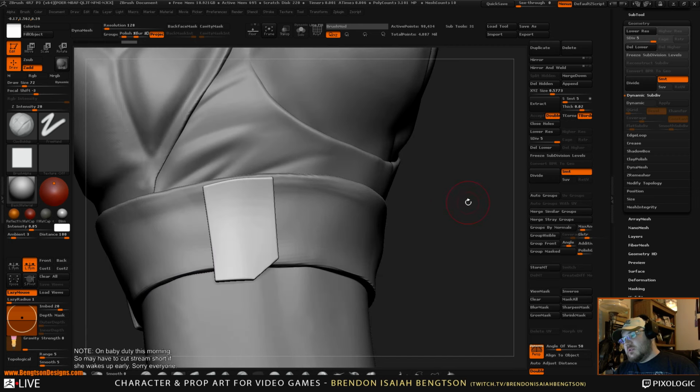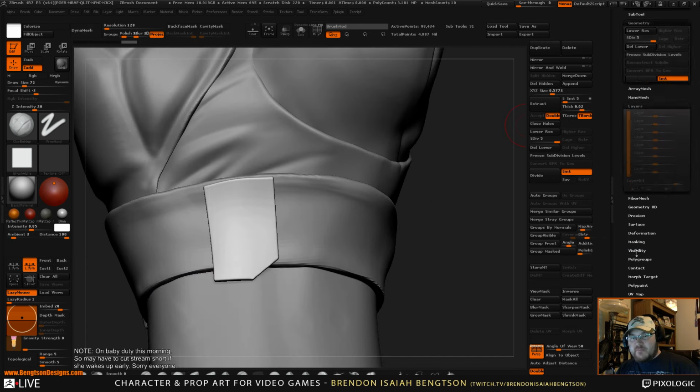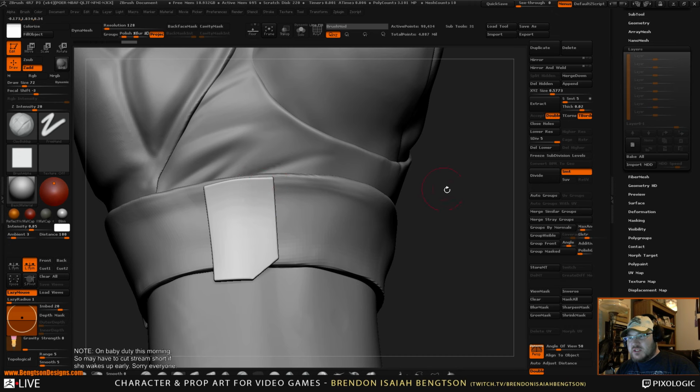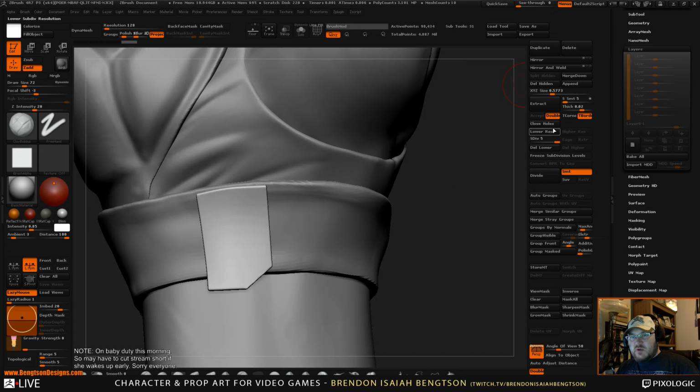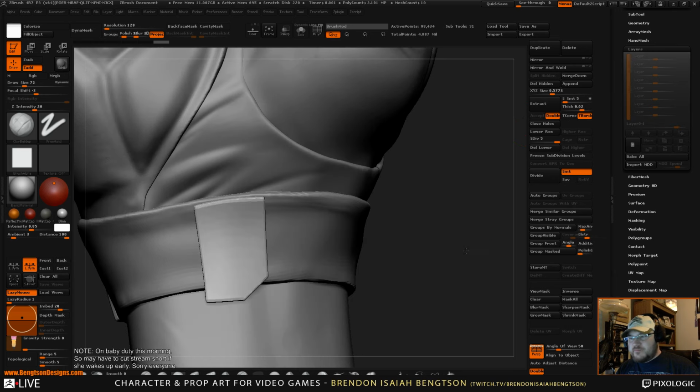Layer systems. I don't know if you guys use layers or not, but we'll start using layers on this just to show you guys. So basically what I can do is, let's create a new layer. A couple things you could do. Actually, you know what? Let's not do layers. Let's do morph target. Excuse me.